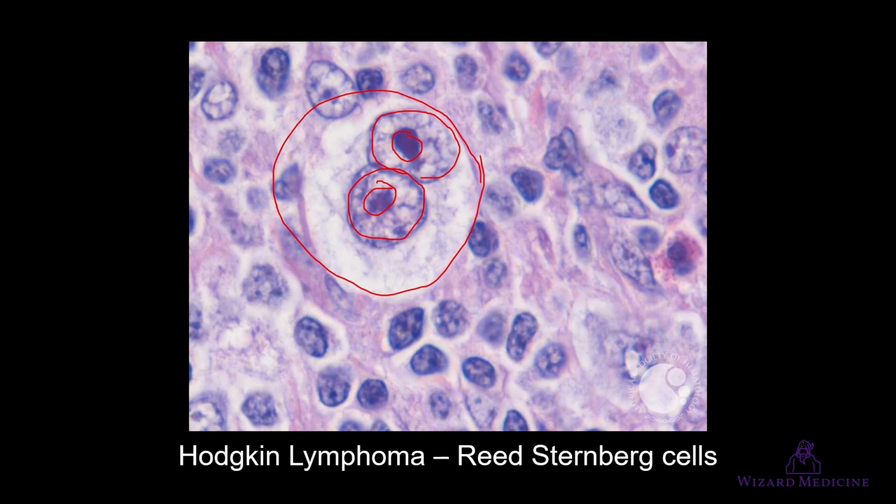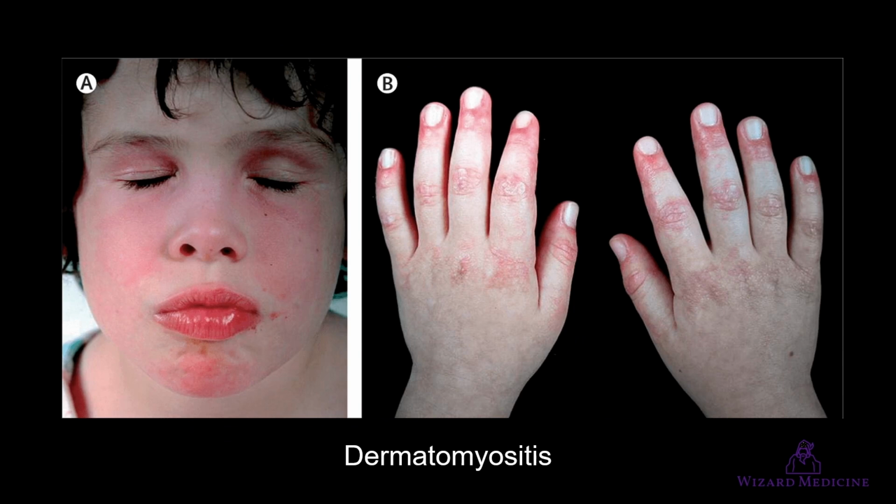The typical clinical presentation for a patient with Hodgkin's lymphoma would be someone in their 20s, 30s who presents with weight loss and fever. This is dermatomyositis, which is an inflammatory disease with muscle inflammation, muscle fatigue, and pain, and a rash which appears on the hands as well as on the face with a predisposition to appear around the eyes, and this is called a heliotropic rash.